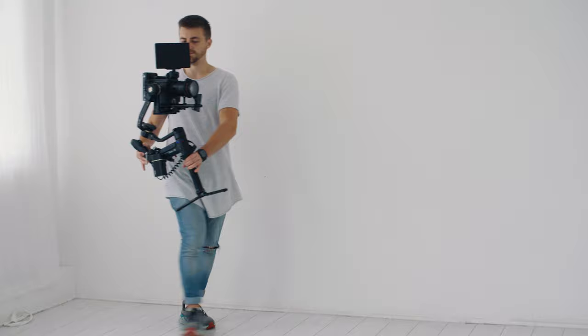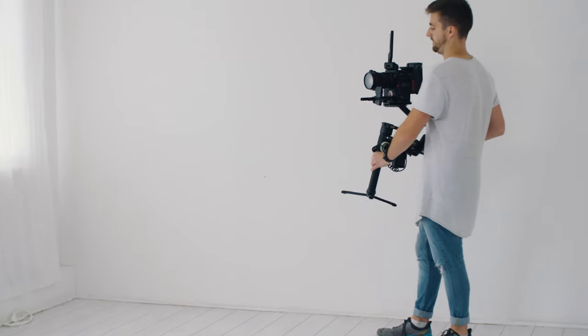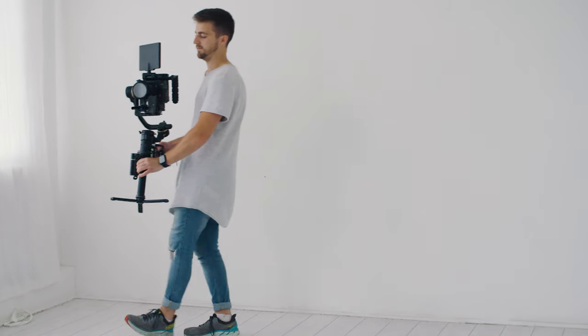Flying the Red on this gimbal is so heavy. I find I can do maybe three minutes at a time before my arms feel like they're going to drop off. I haven't found a support system I confidently believe in yet, so it's just my arms and my back taking the brunt of the weight. When I did the virtual theatre show, I was doing 10, 15, 20-minute takes and my arms were ready to drop off by the end. For longer takes I would switch to a traditional Steadicam, because for that type of work I would completely avoid this gimbal.